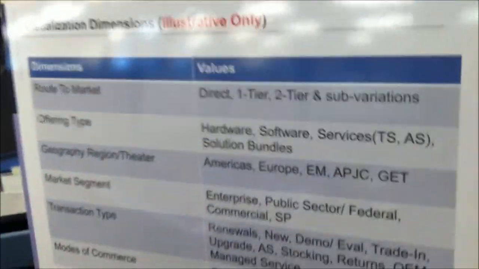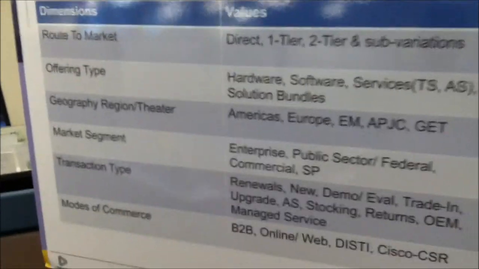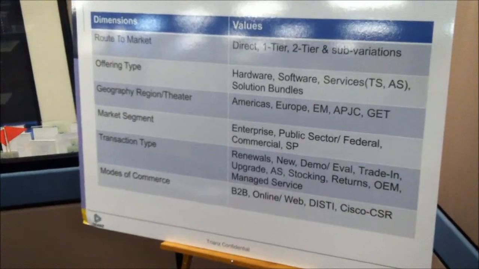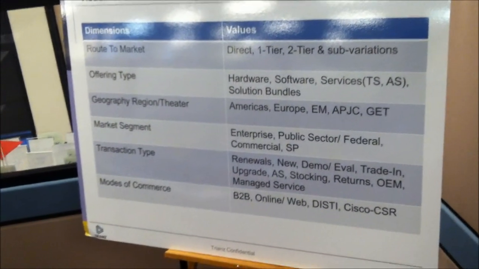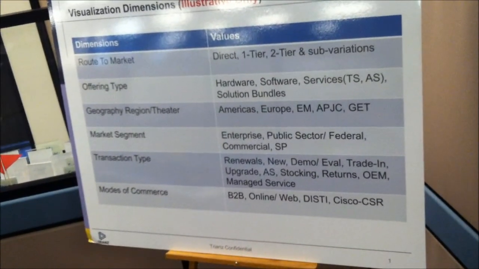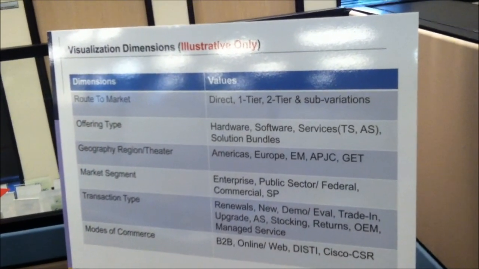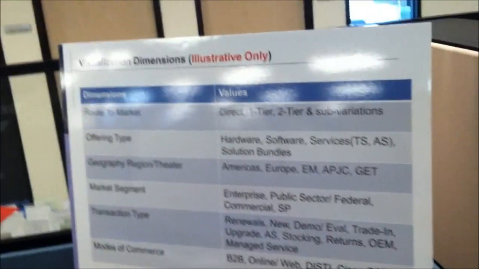And what's called out on the board really is how this model could be used to look at different dimensions. So here we have called out about 6 dimensions, right from route to market, type of offer, geography, market segment, type of transaction, and then modes of commerce. And you can think about one or many dimensions to actually understand the implication of the things I talked about earlier: an initiative that warrants launch of a new product, a new offering, an acquisition, getting into a new market, changing a coverage model, and so on.